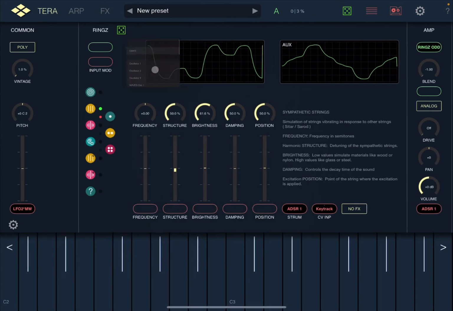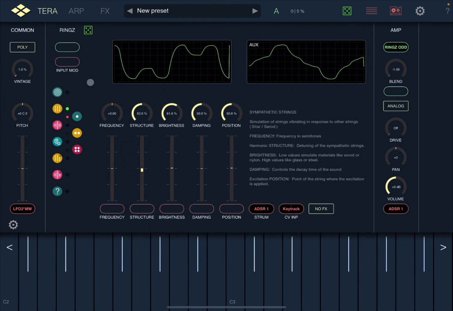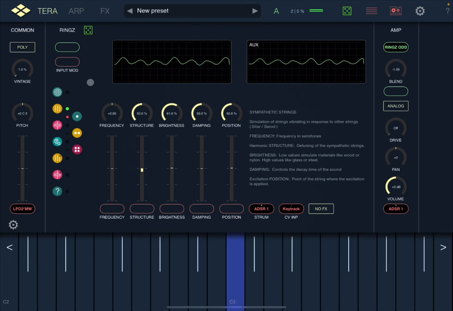Of course, you might want to go back to a simple pulse. Similar control, semitone here. This one is detuning now, the stretching.